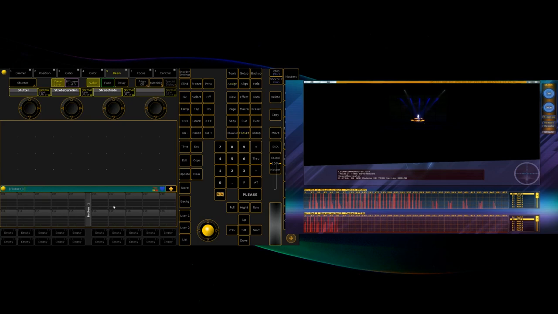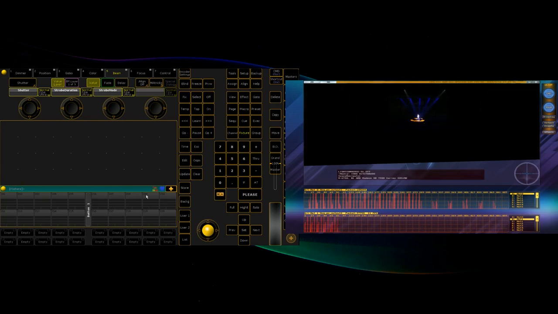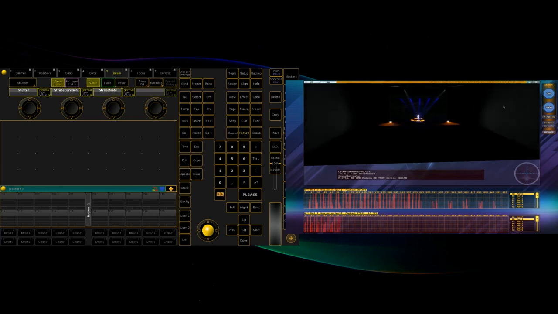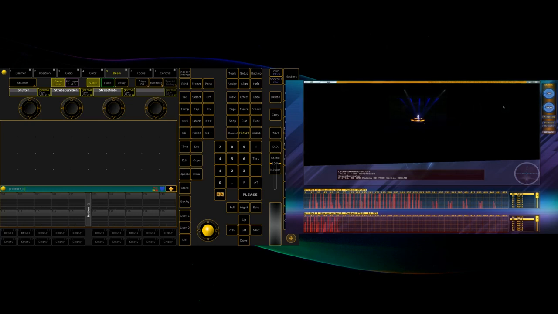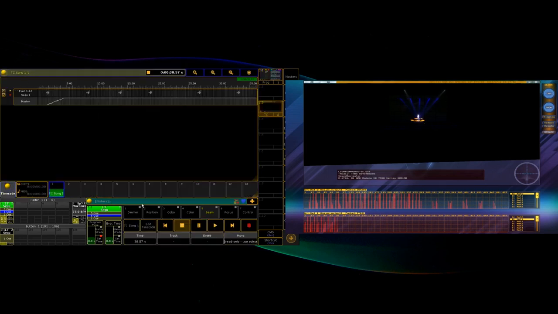So the atomic in real life, if you brought the intensity up to 100, would flash once. But what we can do is we can trick it and just have it programmed in like that. But then we can go back to our time code, which is what it's all about, not complaining about atomics. We can run it to the back, we can press record, we can watch the show run.